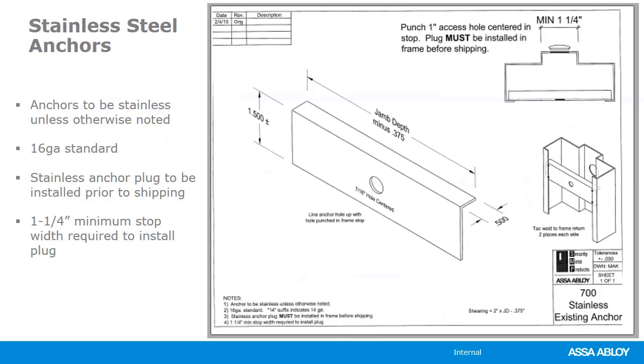As far as installation of stainless steel into walls, most of your anchors will be very similar to a conventional hollow metal. The one that's unique would be your punch and nipple type or expansion bolt anchor. On a job site in conventional hollow metal, they'll put that expansion bolt in and a lot of times Bondo over the top of that, finish it off, prime it, and it basically disappears. In a stainless steel product, we are not bondoing anything because it is a finished product.